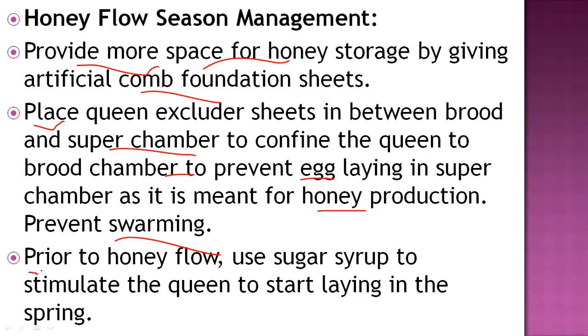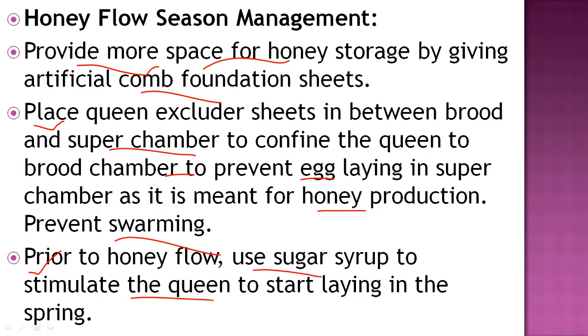Now, prior to the honey flow period, we artificially prepare sugar syrup and provide it to the honeybee colony, in case the outside environment is not providing much flora or forage. During that period we provide sugar syrup to stimulate the queen to start laying eggs in the honeybee colony.